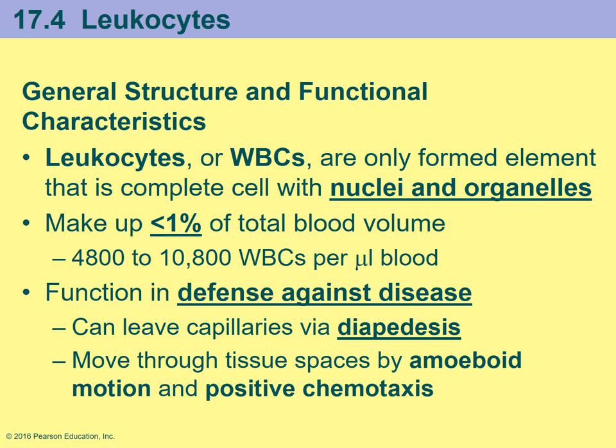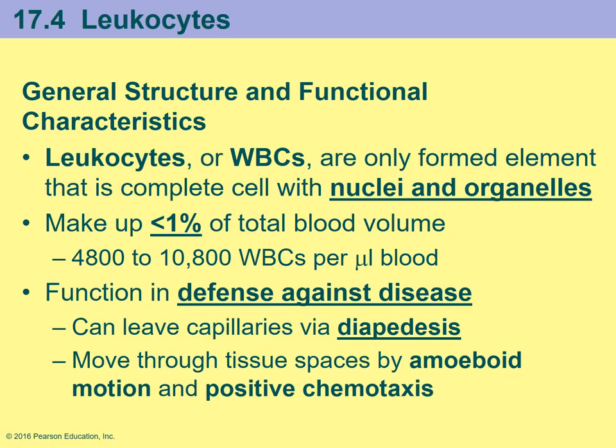The leukocytes. These are the white blood cells. These are complete cells, so they have the nucleus, they have the organelles. Remember, they only make up less than 1% of the total blood volume. The numbers of them will vary. Their main role is protection, so they're going to help fight against disease. They can leave the capillaries.